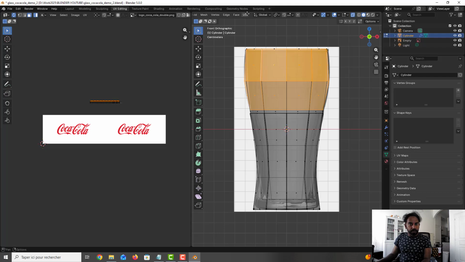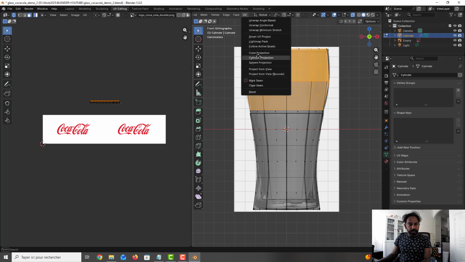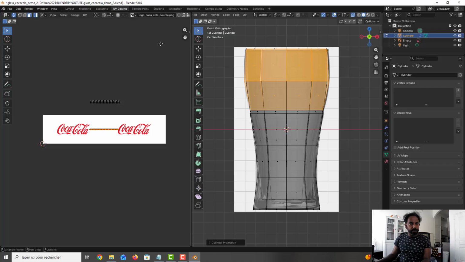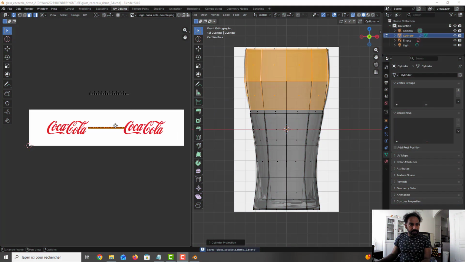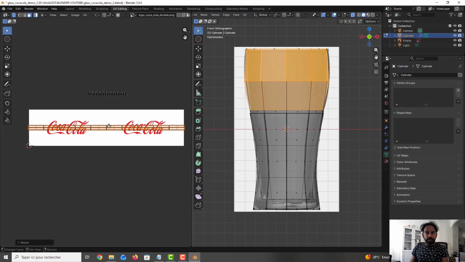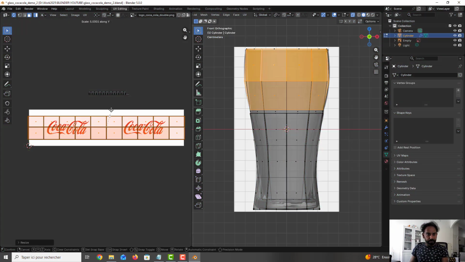And we can go to UV, cylinder projection. And after, we can scale that to fit with the image. So I press S, Z, and after S, Y. Just to have something like this.